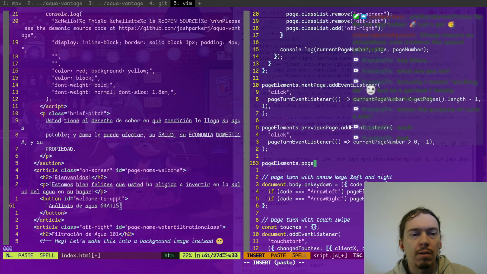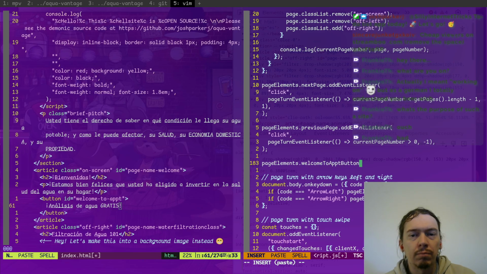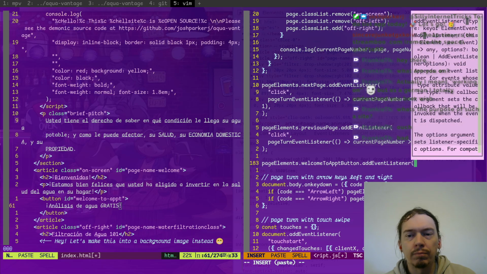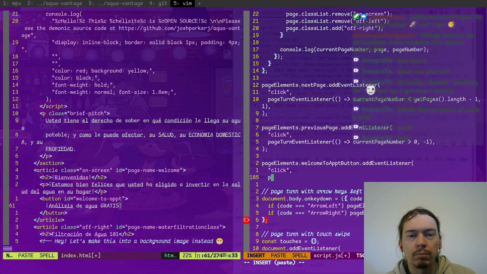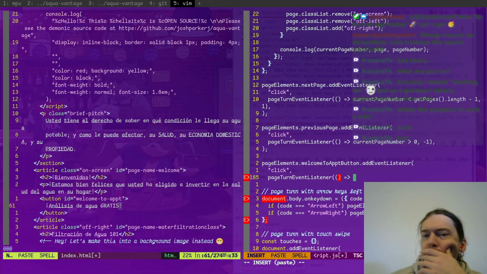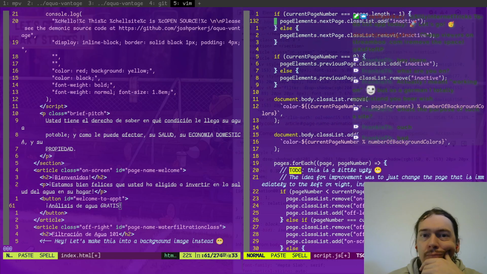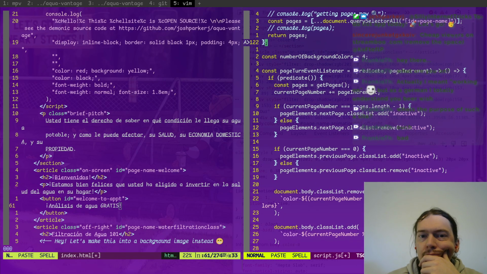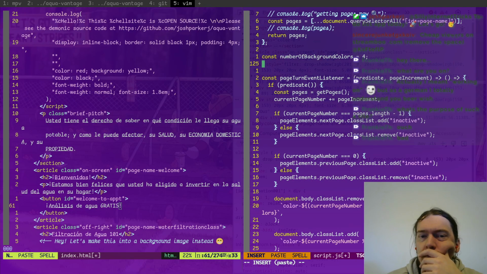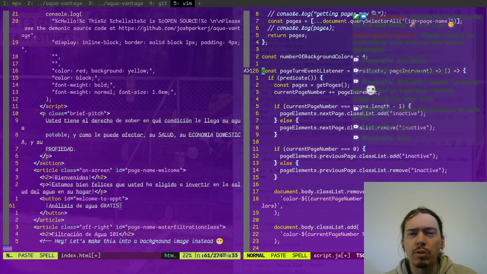Page elements. So no, this is, so we're wanting to turn to a particular page and it doesn't actually do that. So it's going to be, I guess we're going to go to the end.